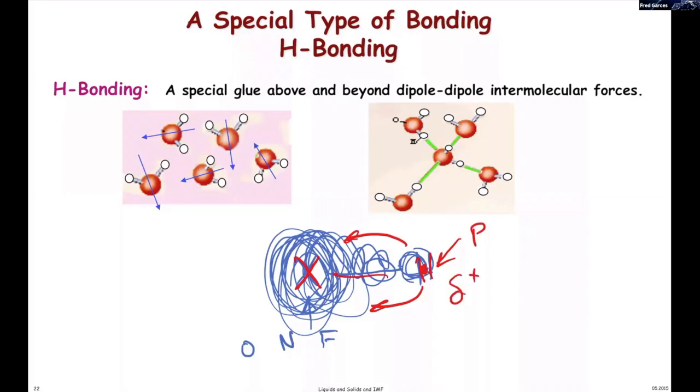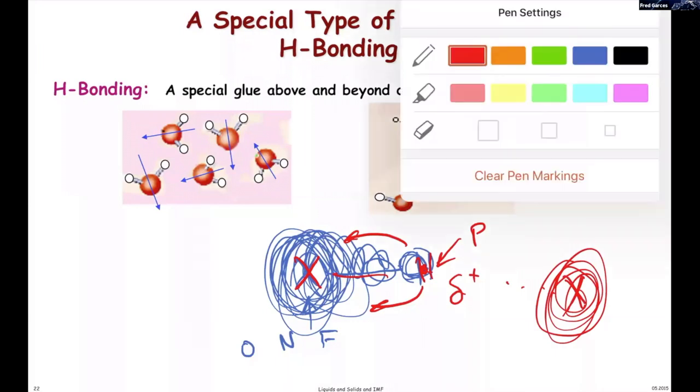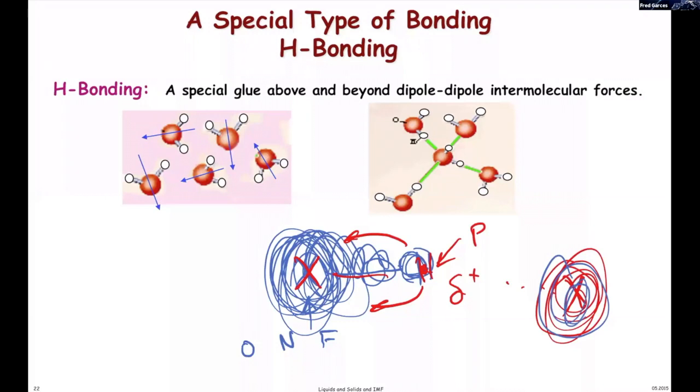It therefore is going to be attracted to a nearby chemical that has a very strong attraction for electrons, okay? A nearby polar chemical, and that attraction between this naked hydrogen with its electrons stripped and this very electronegative element X is called hydrogen bonding. That's hydrogen bonding. That's the mechanism of hydrogen bonding.